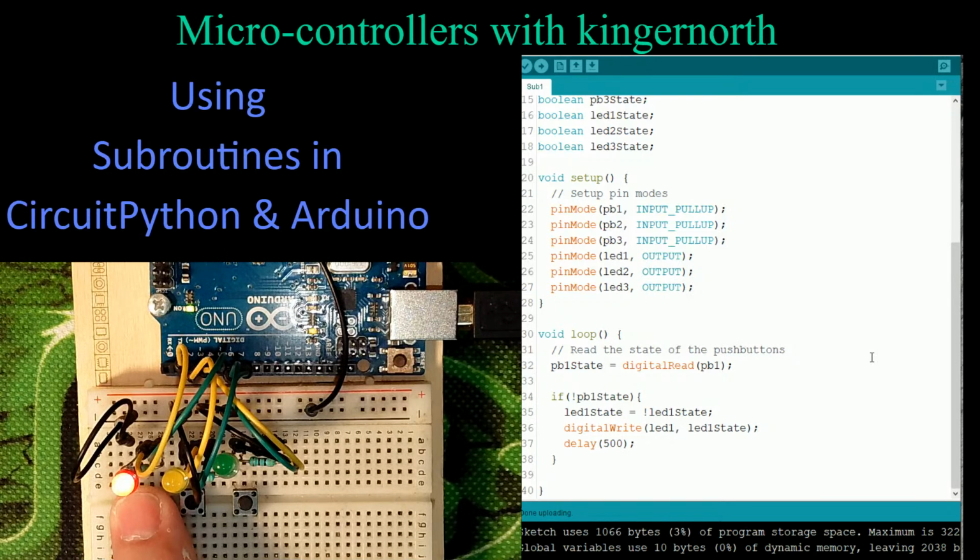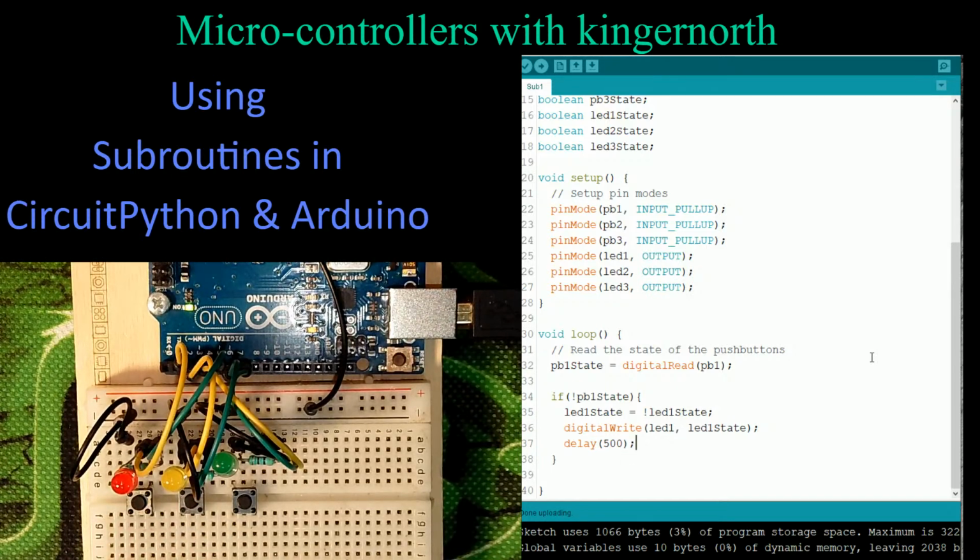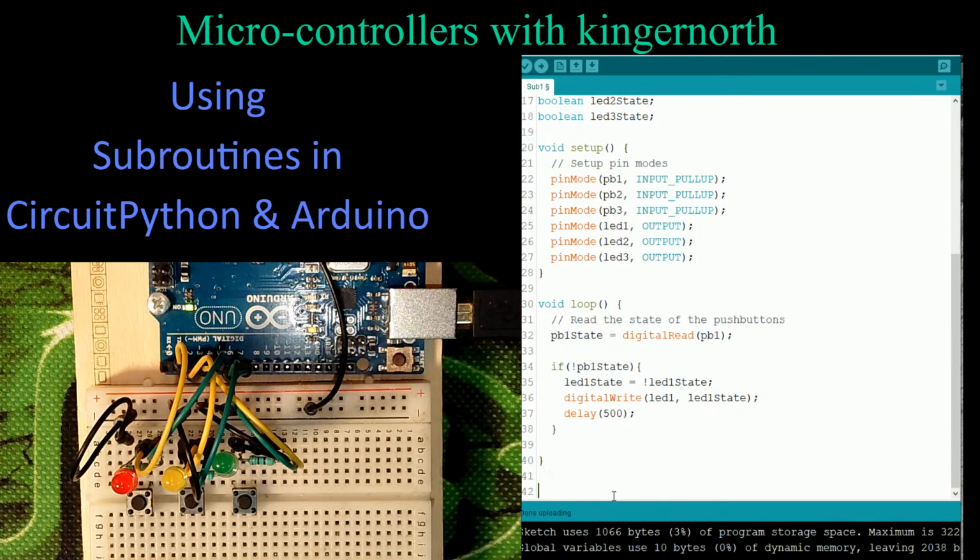Looks simple so far. We really don't need a subroutine to do this, do we? But I'm going to make it more interesting, and we're going to use a subroutine. So I'm going to show you how to change this to become a subroutine. Very simply, I'm going to come down here, underneath where void loop ended, add a couple of lines, and create a new subroutine. So let me put a comment in here. This is going to be my red LED. Actually, I'm just going to type it normal.